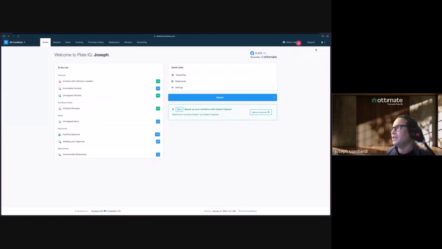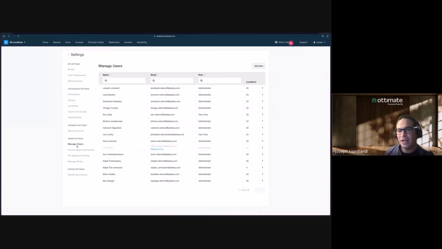And then another thing that I want to mention here, because it is relevant, we offer unlimited users in Ottimate, which is really important and I think a great feature because in Sage Intacct specifically, I know they do charge by the user. So you might be a little more budget conscious when it comes to allowing certain users access to Sage Intacct. But when it comes to Ottimate, you're able to bring all of your users into our software, meaning that you can optimize and be most efficient with your accounts payable process, get everybody involved who needs to be, and not worry about whether you're buying additional licenses or anything like that.